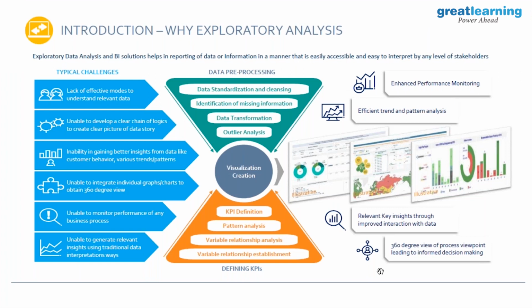It could be as simple as a P2P process, where in the procure to payment process, we have to analyze each and every step from generating the PR, from getting the invoices, getting the contracts, generating the final PO. So all the steps, we don't know how all these stages can be put together using data. And on top of it, organizations do not know what metrics we should consider to just monitor the performance of these processes. They have no idea as to what are the specific variables and their relationships that we should use to generate specific metrics that would help me keep track of the process.